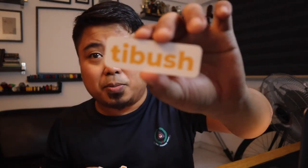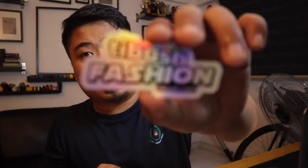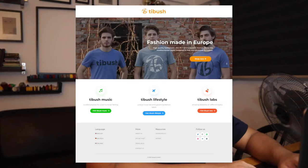This is Tibush. How do I pronounce this? Tibush. I think it's Tibush, yeah. And then another one is Tibush with the icon on the top, with the font. I really like the font, the font is so awesome. And the color, definitely yellow. Thank you so much. Wow. So this is another one, tibushfashion.com. Check this out. I haven't really checked out what Tibush is, tibushfashion.com. So let me just check out Tibush Fashion real quick.